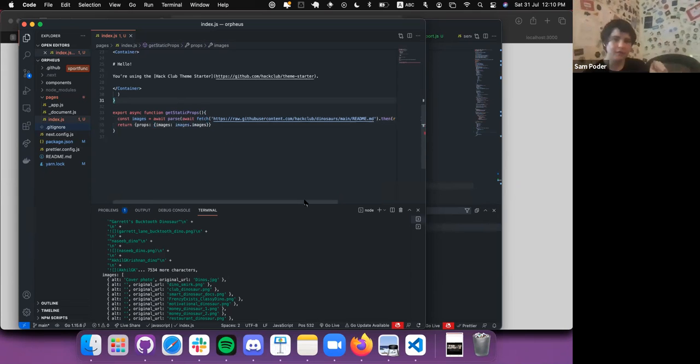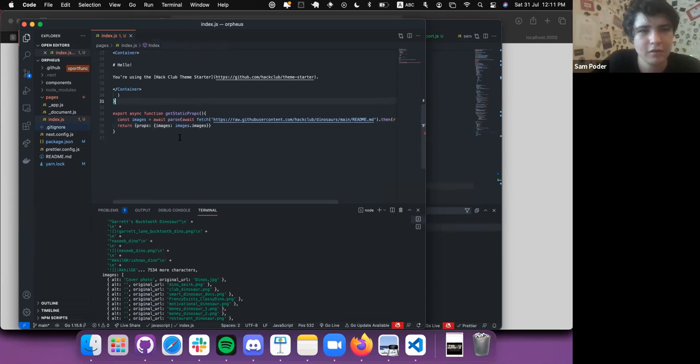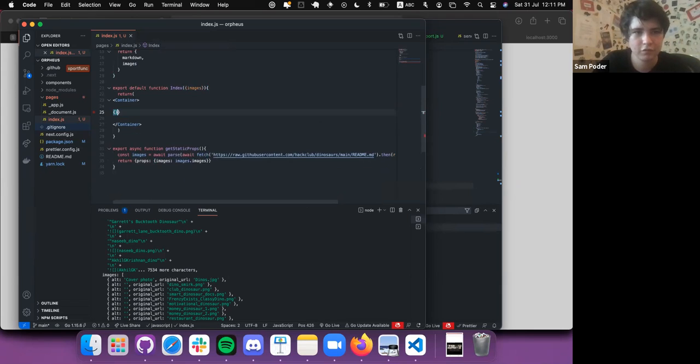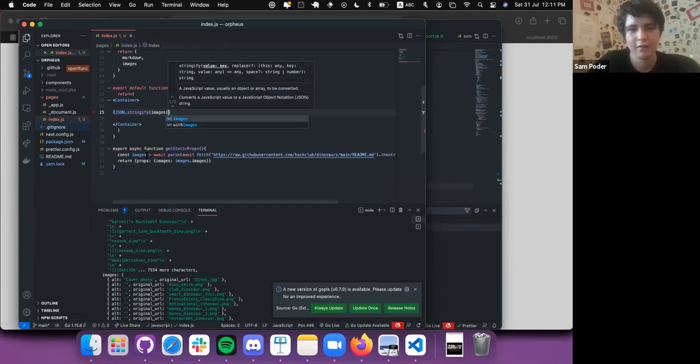Amazing. Okay. So I think that should give us all our images. So we can then just head up to our index file, images, and then we can put JSON.stringify, and we can hope that this works. Okay, awesome.